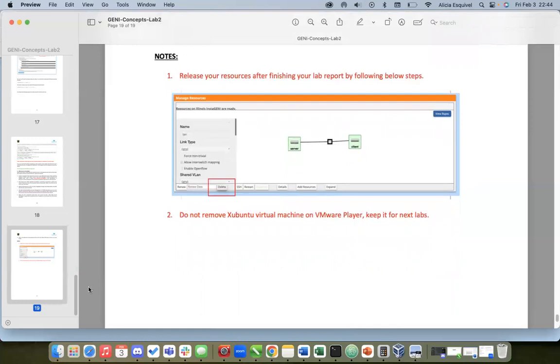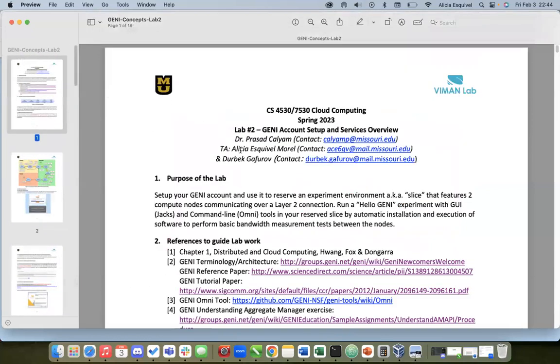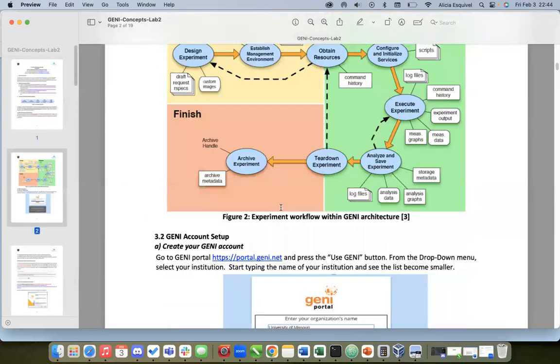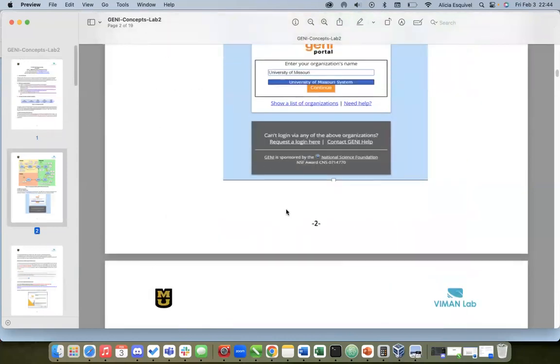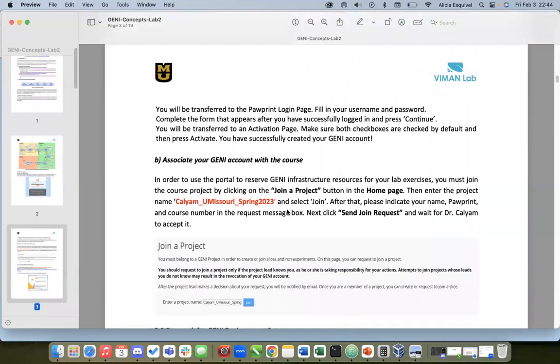And that's it. I feel like you're gonna learn a lot with this lab. I tested it line by line. I tried to be very descriptive with the things that you have to do. I'm gonna post this right now, and I'm gonna put the video link in Canvas. If you have any questions, you can reach out to me by email, or I'm gonna be in office hours on Monday as well if you need me. Thank you.